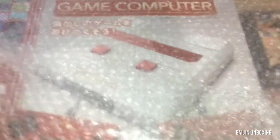Today I'll be unboxing this. It's a Famiclone console. Looks like it comes together with a couple cartridges as well.